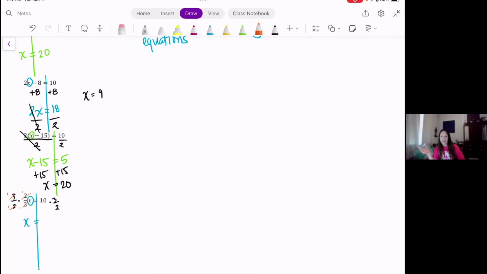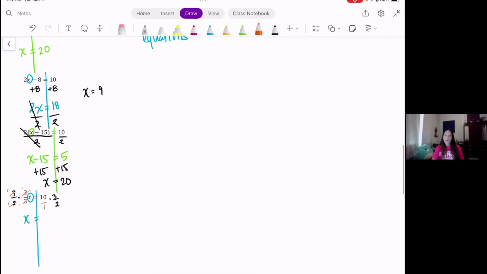Now on the right-hand side, some people go, well, it's this fraction, what am I supposed to do? You can put 10 over 1 if it makes you more comfortable. But again, I don't have to do 10 times 3 and then divide by 2. I can reduce first. 2 divided by 2 is 1, and 10 divided by 2 is 5. And then I multiply across. 5 times 3 is 15. 1 times 1 is 1. I don't need to write 15 over 1 because every whole number can be written over 1. Just better practice to not write over 1.